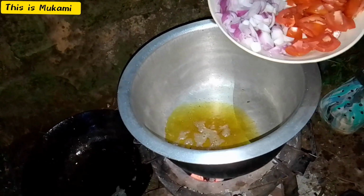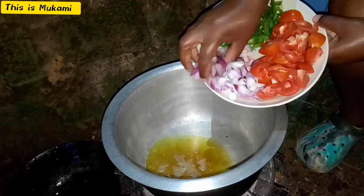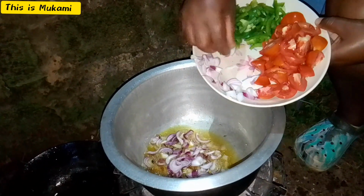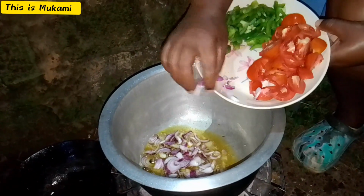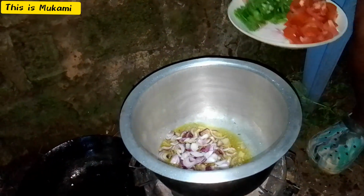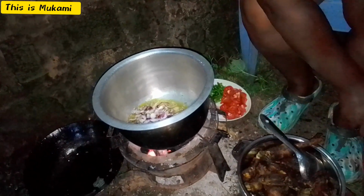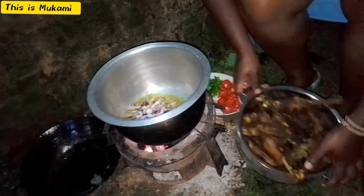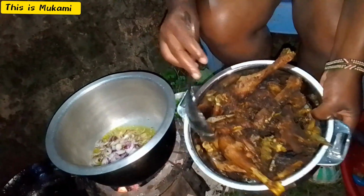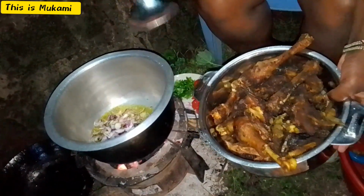These are our ingredients: green capsicum, tomatoes, and onions. And our cooking oil on fire. So we add onions. We want now our chicken to be wet fry. Because as you can see, our chicken is now fried in cooking oil, and you can see it looks so delicious. So now I want to wet fry our chicken.